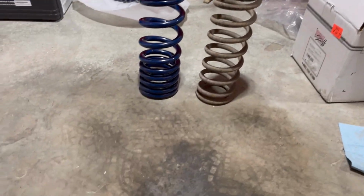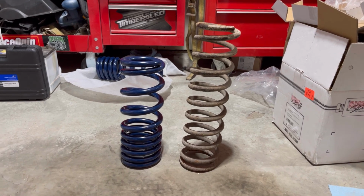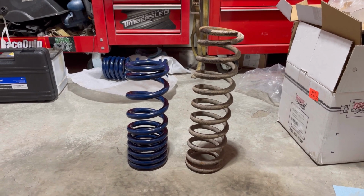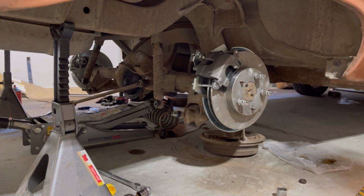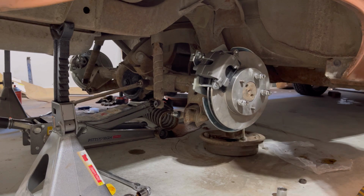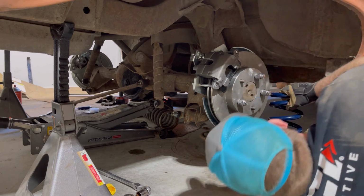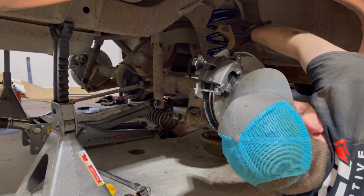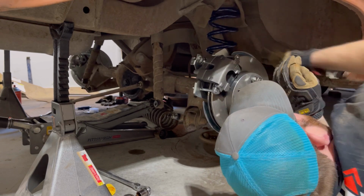All right, here's your side-by-side comparison on these springs. The new ones are a lot shorter. They are a little thicker though, so it's probably going to ride a little rougher. It's only supposed to be a 2-inch drop, so we'll see what this thing sits at when we're done. Okay, well, let's see how these springs fit. I'm probably going to have to jack this thing up quite a bit, I bet. Well, maybe not. It is actually jacked up a bit as it sits, but yeah, they're just sitting in there.